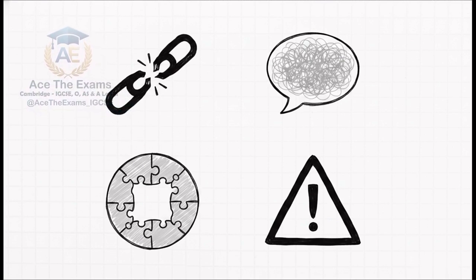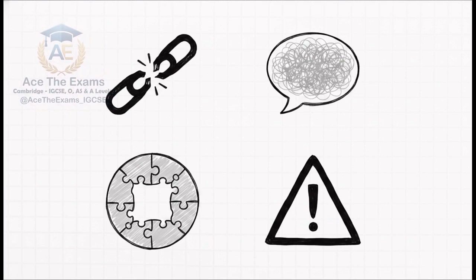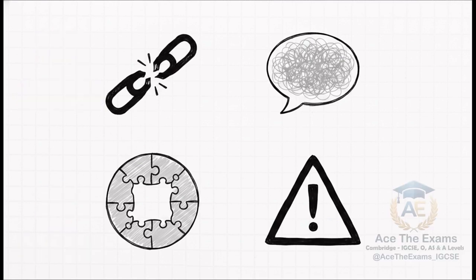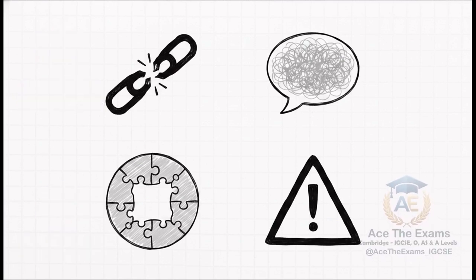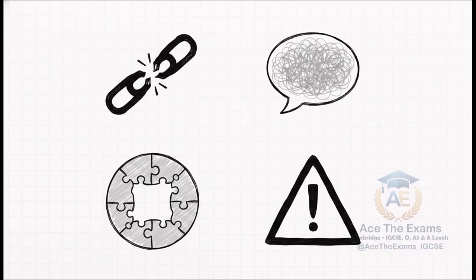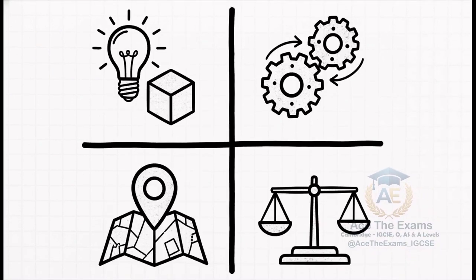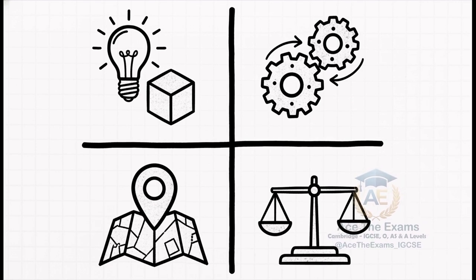And here are two of the absolute biggest mistakes: simply naming a device or a method without explaining how it actually works, and giving an advantage but providing zero supporting reason for it. It is so incredibly easy to lose marks by just describing a totally different technology that only sounds kind of related. Now, what's really interesting about this slide is that it provides the ultimate memory test.